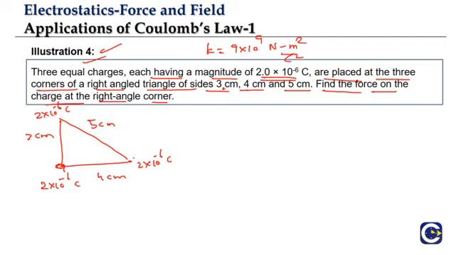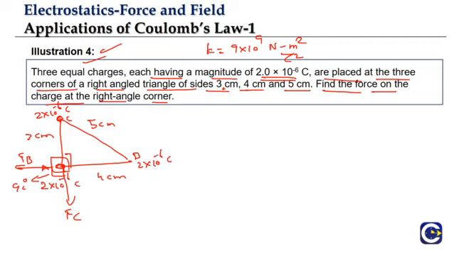Now we need to find what is the net force acting on the charge at the right angle corner. This is the one that we are looking at, and we can see that this will be experiencing two forces. So we can even name the corners. Let us say we'll name them as A, B, C. The charge at corner C will repel it, and charge at corner B also will repel it. So corner A, which is the right angle corner, will experience two forces, and we can see here the angle between the two forces will be 90 degrees because that's after all a right angle.